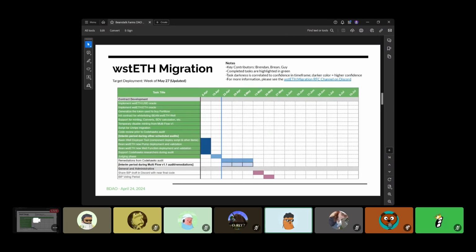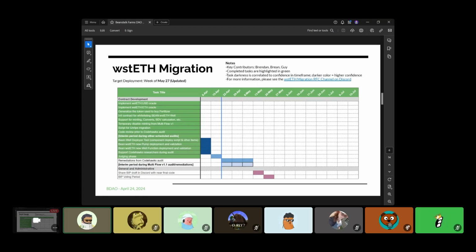So I would expect the same for the wrapstETH migration, or perhaps even less, given that we've done the Bean 3 curve to Bean ETH migration, and this uses the same underlying logic, and we've whitelisted many times before. So, not too much logic, but always good to ensure that our code is audited and safe.